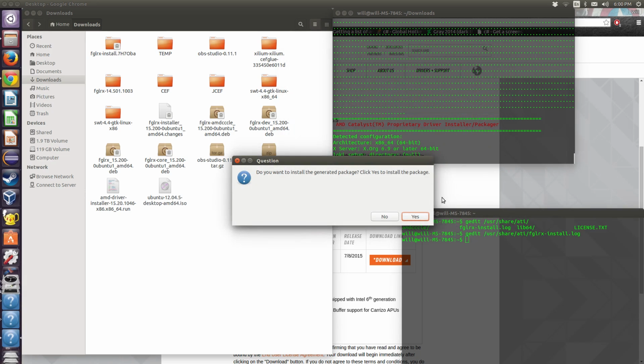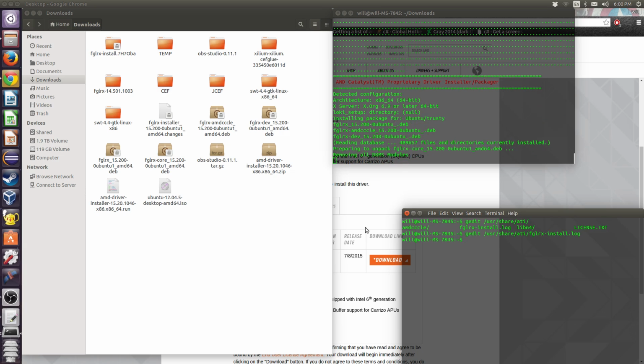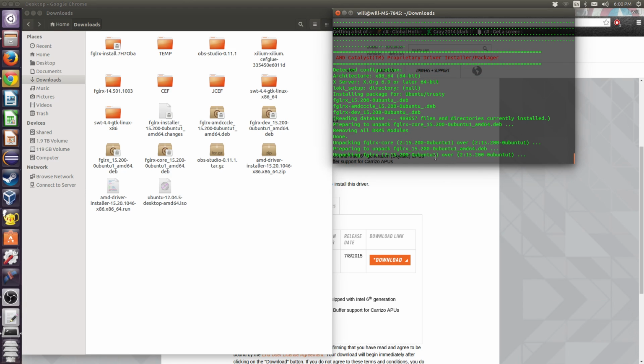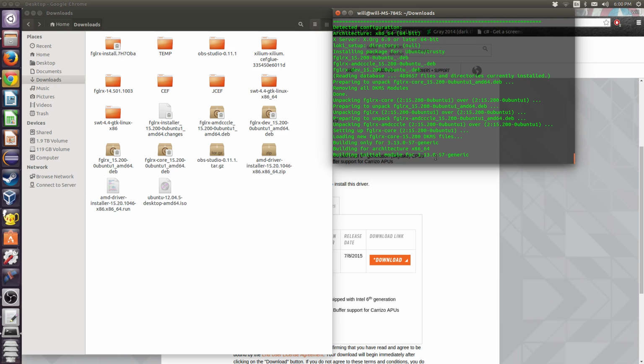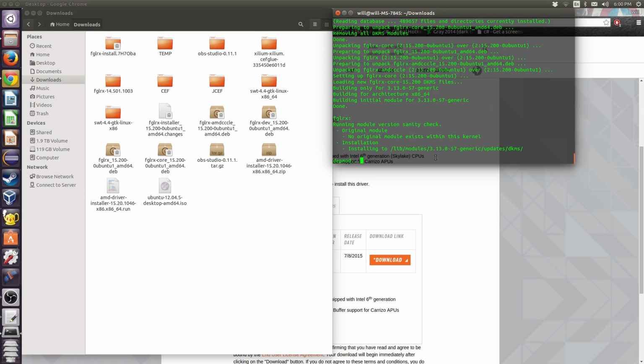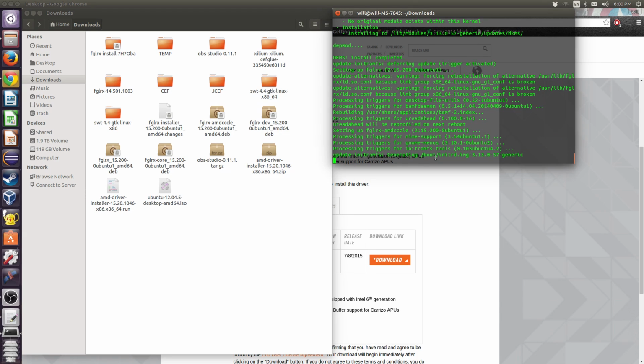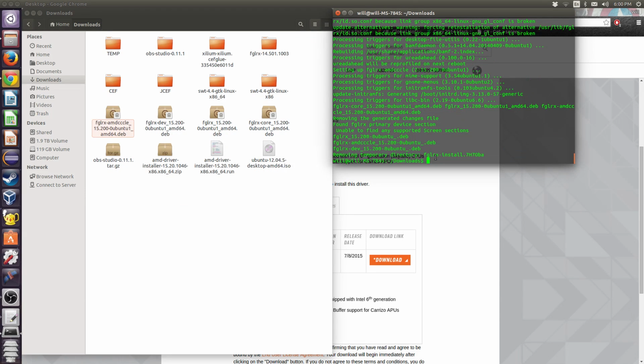Okay, so after you click exit, it'll ask you if you want to install the generated packages. You do. It makes things a lot easier, so just click yes. I'm already running this version, so if it fails, that may be why. Alright, well, it appears that it's going to work out just fine. It's probably going to tell me that it has a screen not supported thing. Yeah, unable to find supported screen selections. So it installed all the files, and that's all I really care about right now.